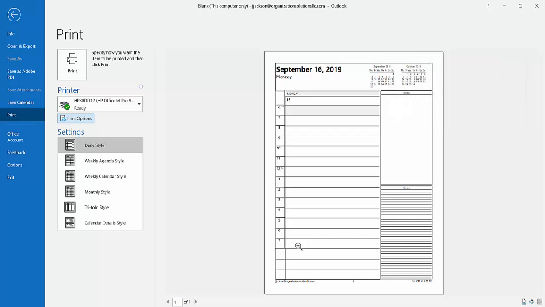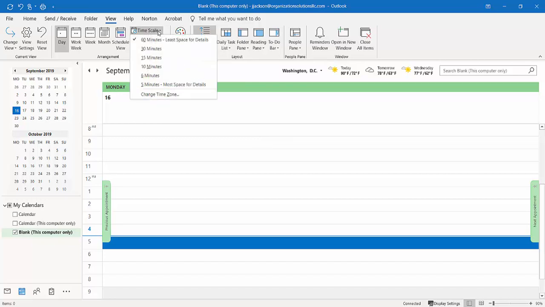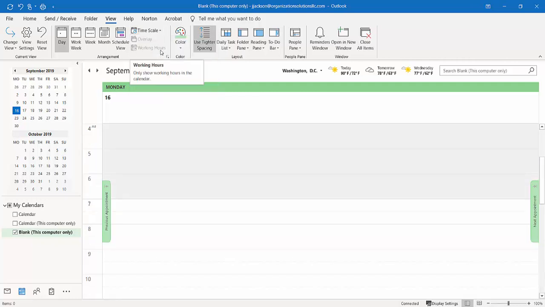The other thing, especially if you're looking at this, you may think, boy, my calendar doesn't look like that. Well, the second aha I wanted to share with you was just to make sure everybody was aware that when you're looking at your calendar electronically and on your screen, you have control over that time scale. You can adjust it specifically up here. I recently changed this as well. By default, I think it's 30 minutes, and that's what I'd always had.